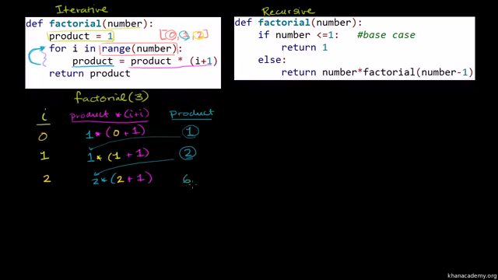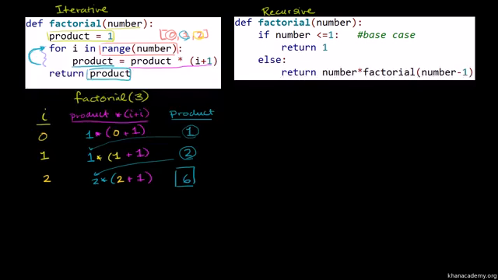And then it'll go and say, OK, can we assign I to any more elements in this? No, we've run out of elements. So now we break out of the for loop, and we just return the product, or the variable product, it's what it's referring to. And that's what I should really say: we should return the value that product is referring to. And that value is 6. So when you call factorial 3, it will return 6.